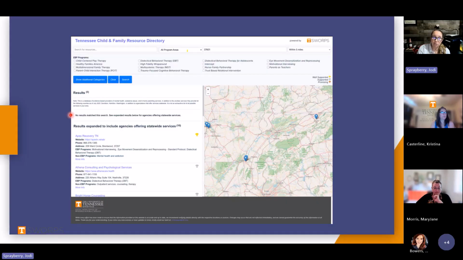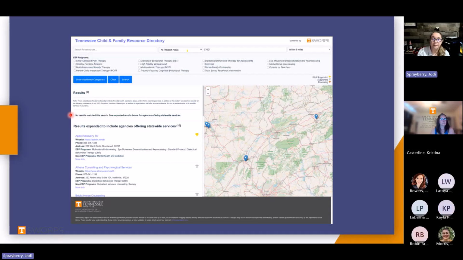But if you search in your zip code and there's not that specific service, it does expand out to a statewide search, and it will have that little caveat that says no results match this search. See expanded results below for agencies offering statewide services. So that would be an agency that potentially has resources to get you that service in that local area.